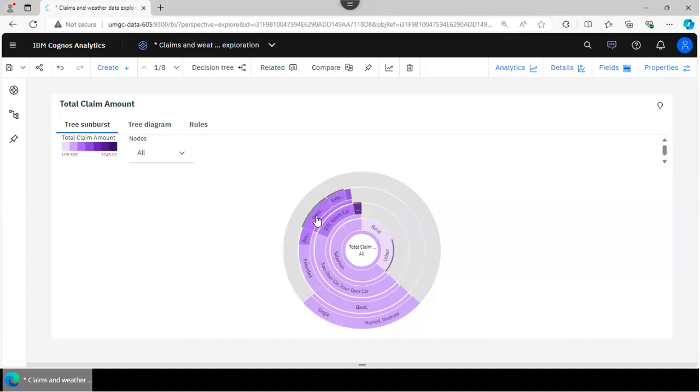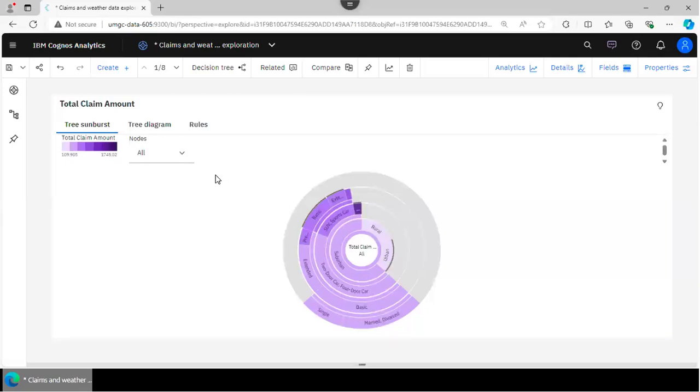If I hover over this segment, I can see that I have 10% of claims where location is suburban, the vehicle type is SUV or sports car, and coverage is basic. So I can keep on drilling through and looking at the percentages.